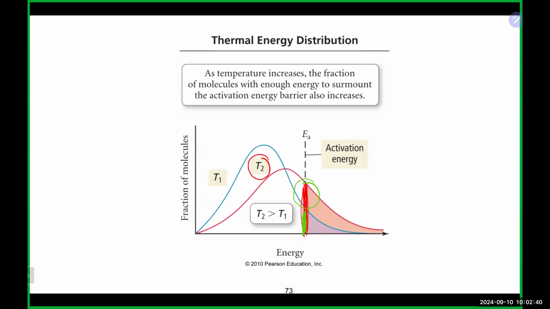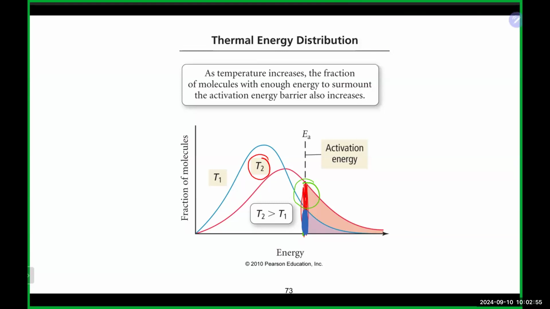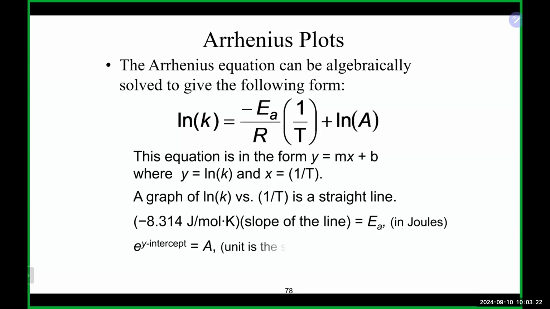In terms of temperature 1, which is down here, that is as many molecules that will have enough energy to get to the other side. By increasing the temperature, what we see is that this larger amount of molecules will now have enough energy to get to the other side versus what we had at the lower temperature. So we can see that an increase in temperature allows those molecules to get over that energy barrier. All right, so that's what we talked about there.